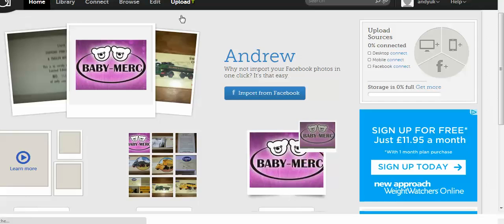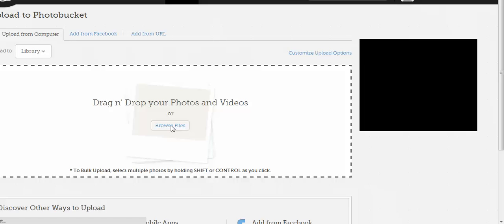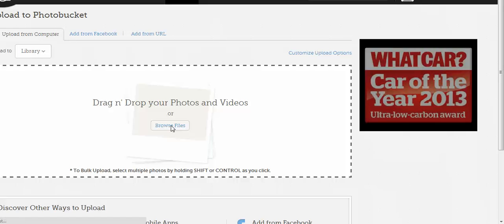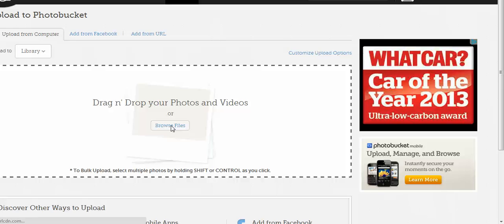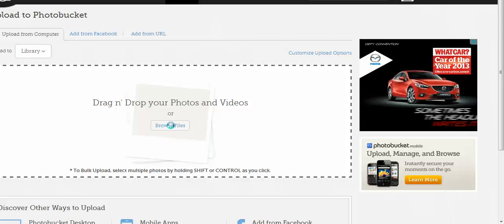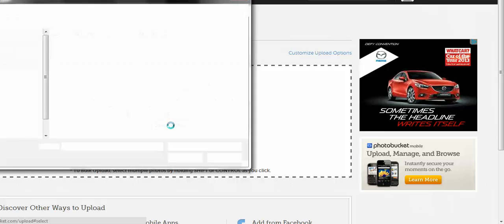We'll see another screen pop up in a second. Well, and we click on browse files. You'll find that your own Photobucket account will move along a lot faster. I'm just doing video and recording video and got several files open, so this will make it seem quite slow, which I'm sorry about at the moment.